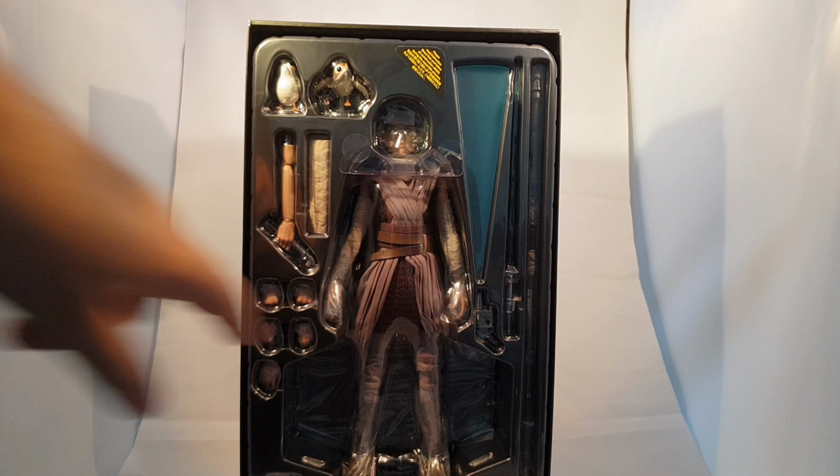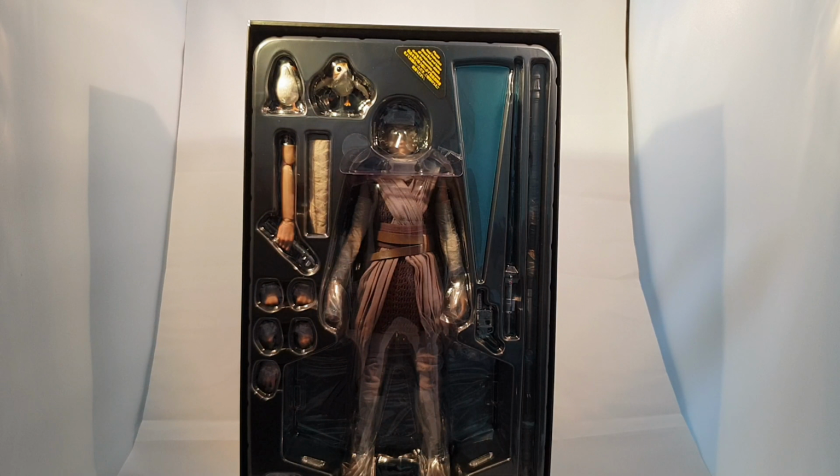What does look interesting, if you see here, is that it doesn't look like the usual hexagonal base. Packaging-wise, it's nothing new. The little addition on the back has changed a little bit of the way they print it instead. It doesn't really change the world, to be fair, and it's not going to change the score that much either. I usually give these a 3, because it's pretty boxed and anybody does a good job. 3.5 because they tried something a little bit new. Fair enough. Let's get her open.